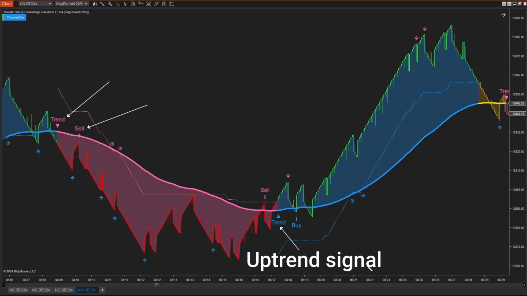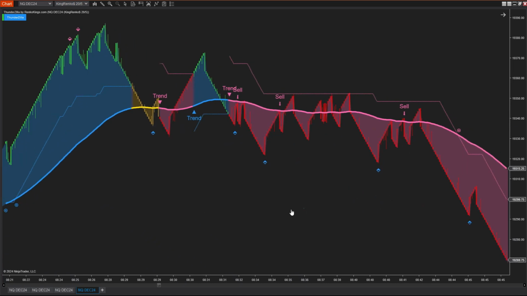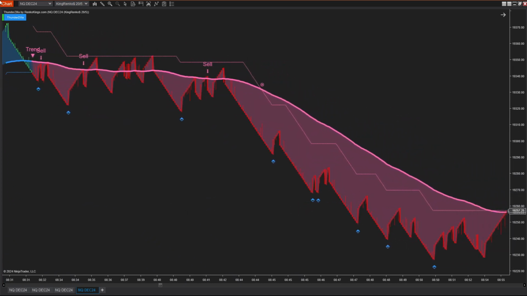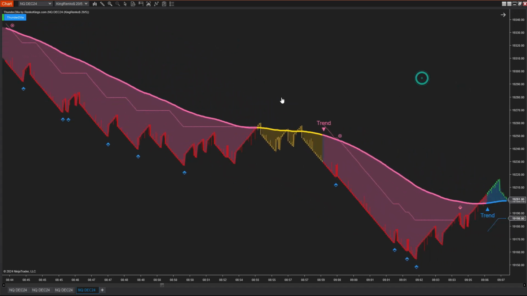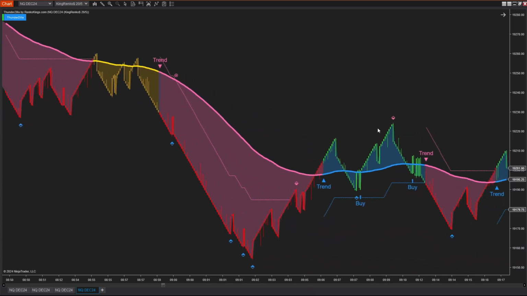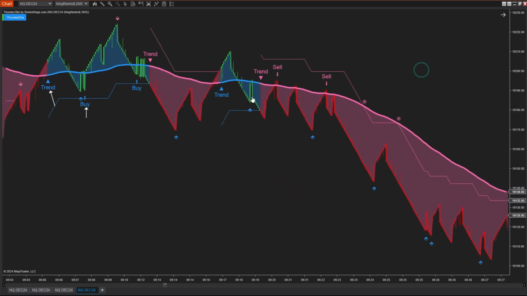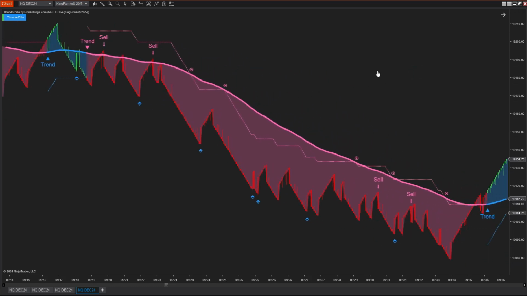With ThunderZilla, you'll see direct signals right on your chart for both uptrends and downtrends, including buy and sell signals. The system uses advanced algorithms to provide trend signals, reducing noise and giving you clearer trends. ThunderZilla also automatically calculates and suggests trading zones directly on the chart. This makes your trading process simpler and more straightforward by providing you with all the necessary information right where you need it. While we're looking at this chart, let me point out a couple of key aspects that really set ThunderZilla apart.